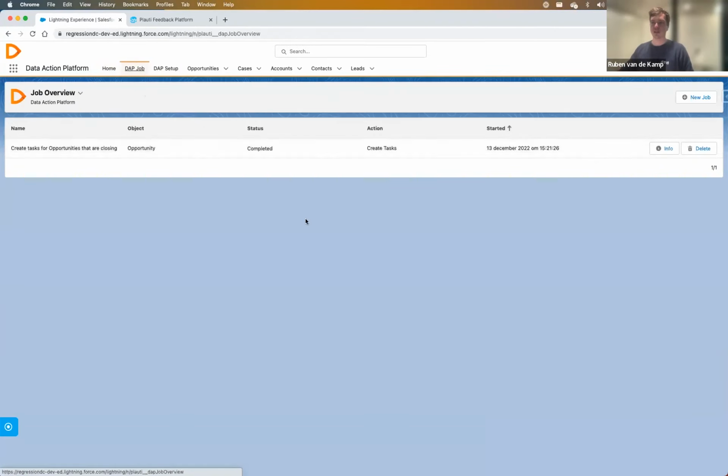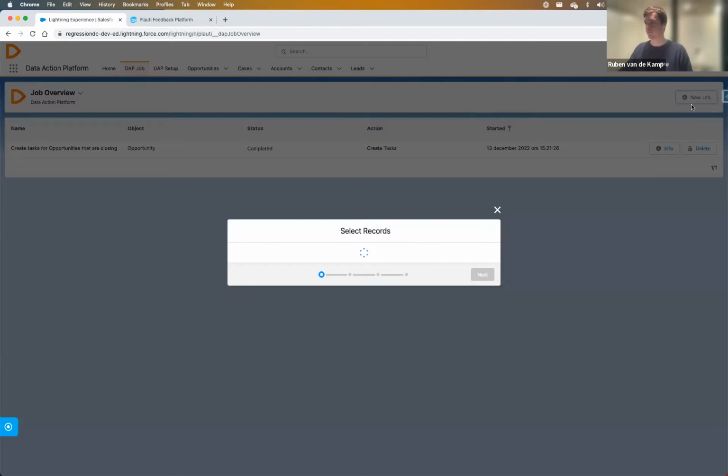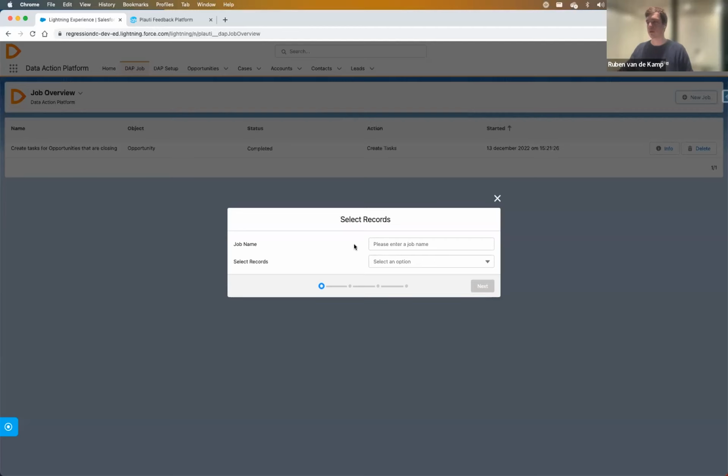And this is basically the page where you start a batch job to run an action on a really large set of data, or on the Duplicate Check job results records that you found. I can do so on the top right, clicking Add New Job. I can give this job a name.